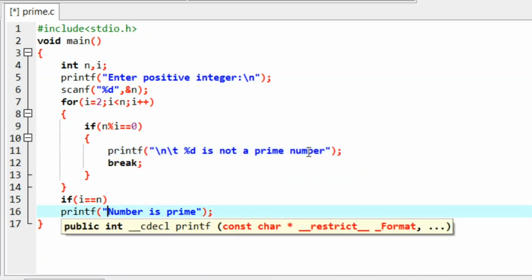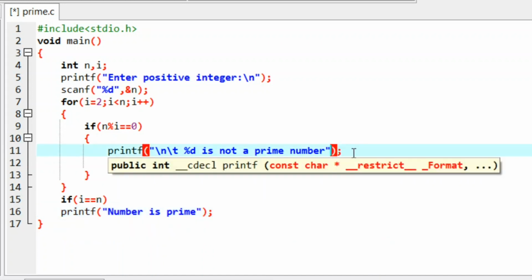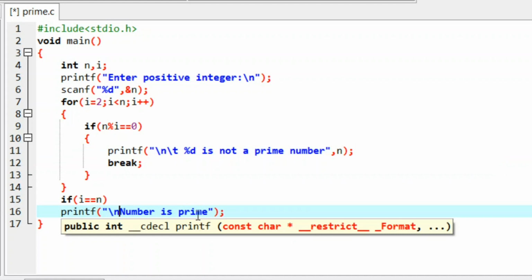For that, what we want to print here is n, and here again a new line, tab, %d "is a prime number". So again, what we want to print here is n.